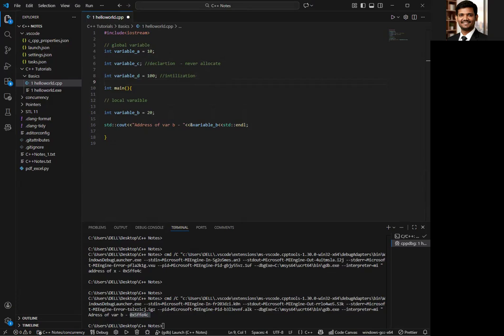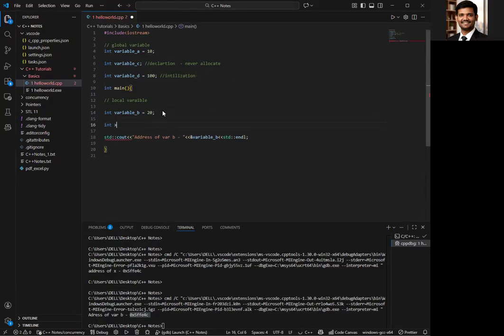There are multiple types of initialization in C++. One is copy initialization, another is direct initialization, and the third is uniform initialization. Let's see the difference between each one. Let's take an example.